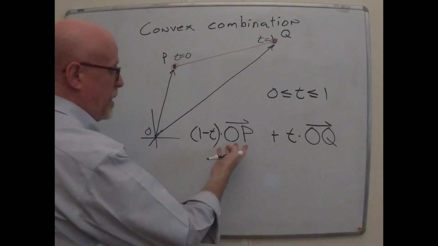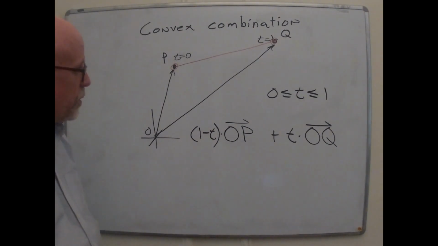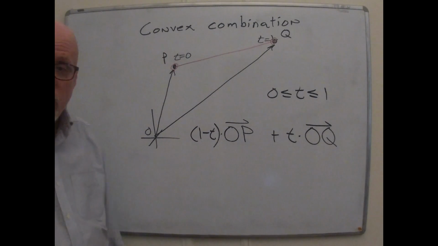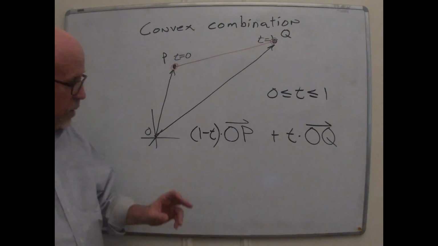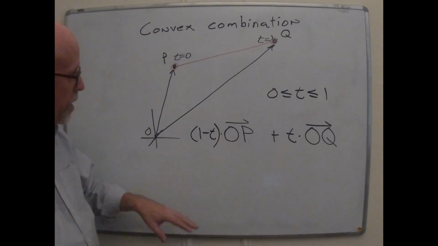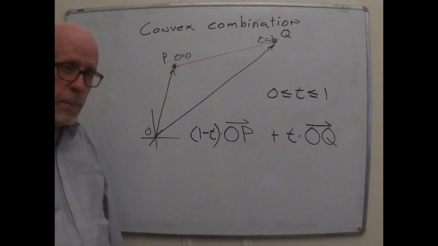But if you think about what this ends up being, it is a linear thing. If you worked out the coordinates of it, they would all have the same shape that we had for our parametric forms of the equation of a line. The x, y, and z coordinates of everything will look like a constant plus another constant times t.